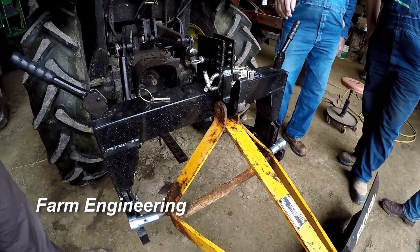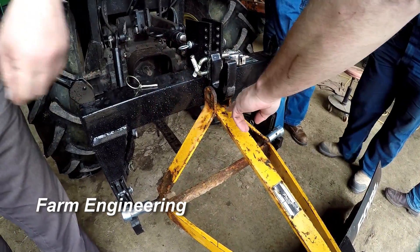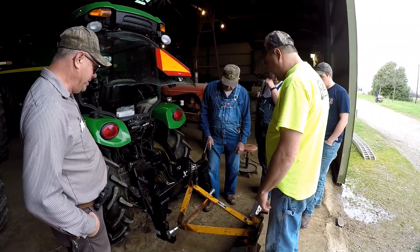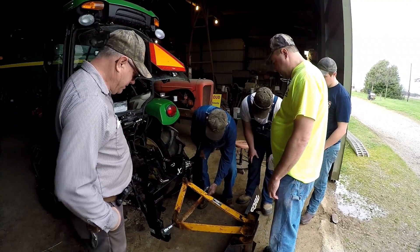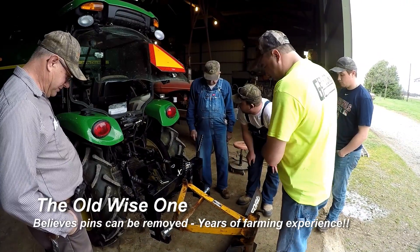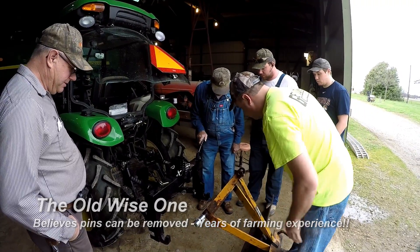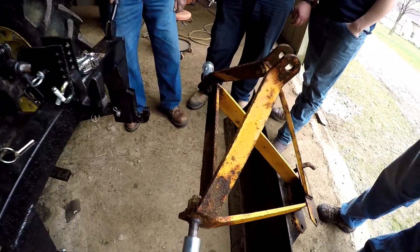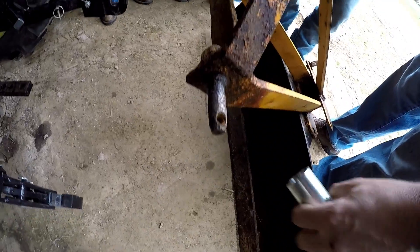What are you going to do about the pin? We'll have to cut — we've got a cutting torch. If I get that down in that hole, you'll still be way too low. Could we put a piece of channel under here and put our pins through there? We'll have to use different pins. Those pins, you're not going to get them out. You see the inside of them, Dad? They're just rusted. This one's no good, I don't want that one even if you could get it back.